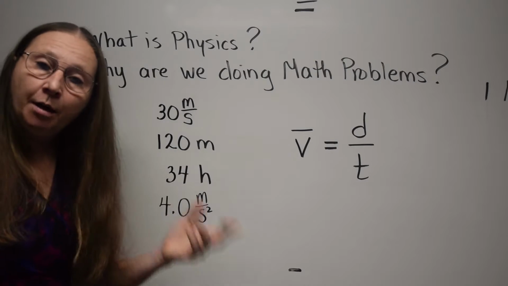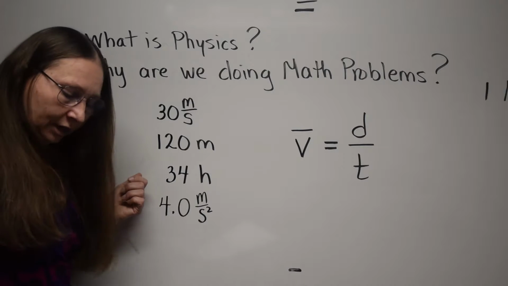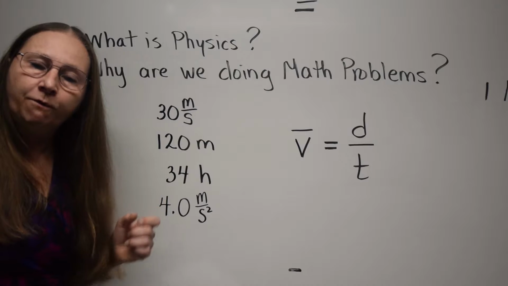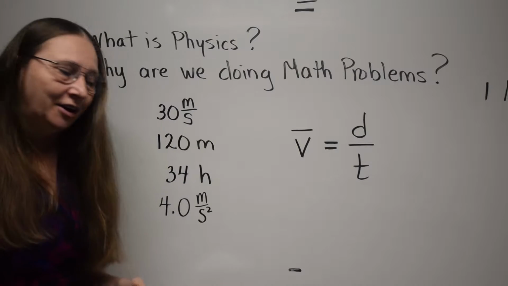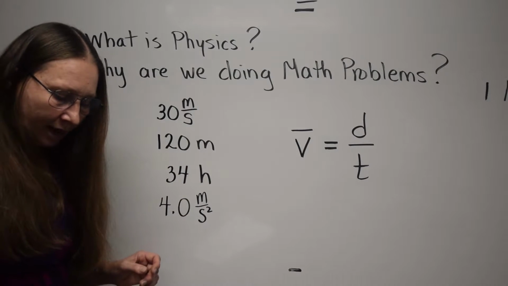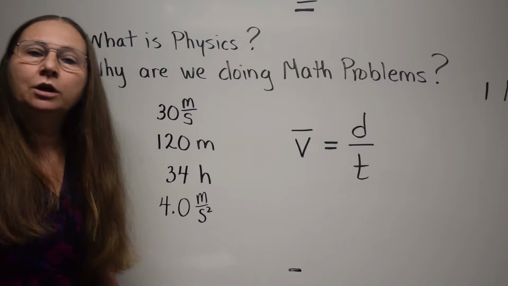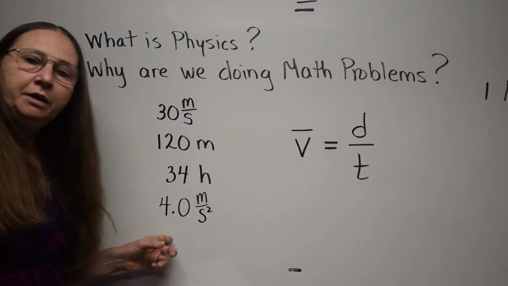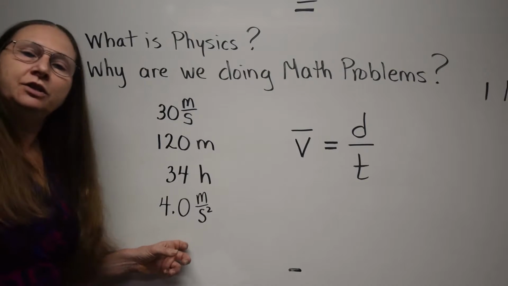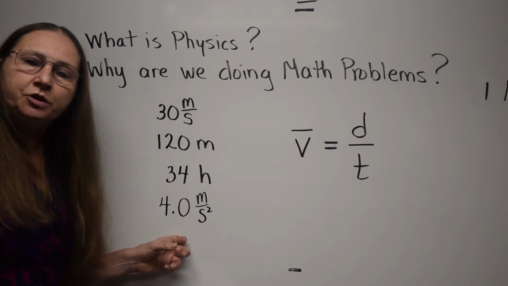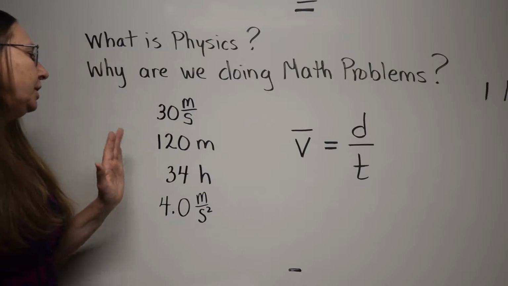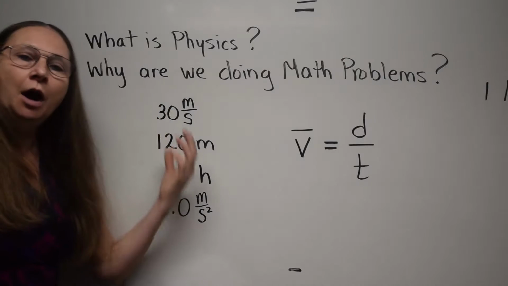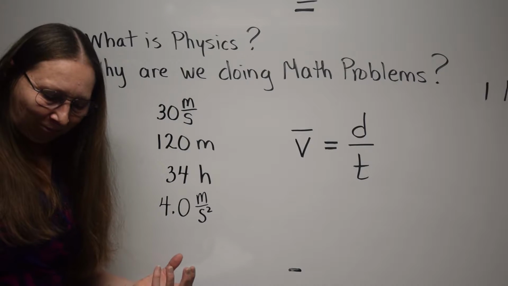Again, a number. How long will it take an airplane to get to Istanbul? Maybe it takes 34 hours for the airplane to fly there. Again, a number. Or how quickly will a car accelerate from 0 to a speed of 10 meters per second? All right, perhaps that's an acceleration of 4 meters per second squared. But in any case, you see that all of these questions that we ask in physics involve numbers for answers.